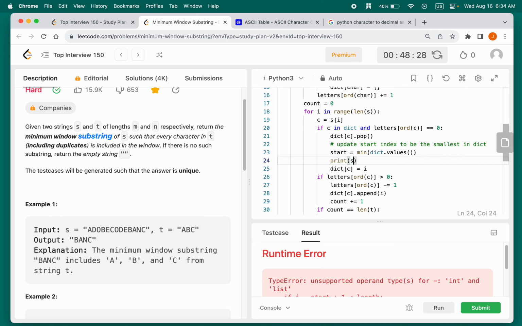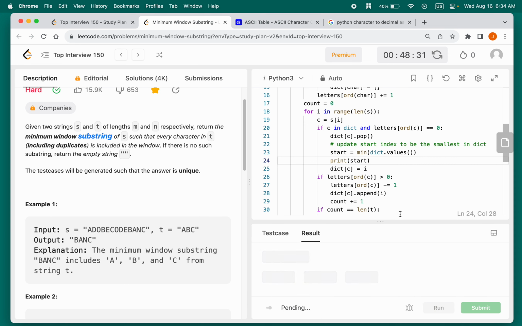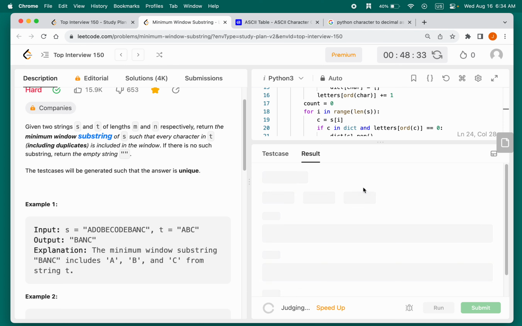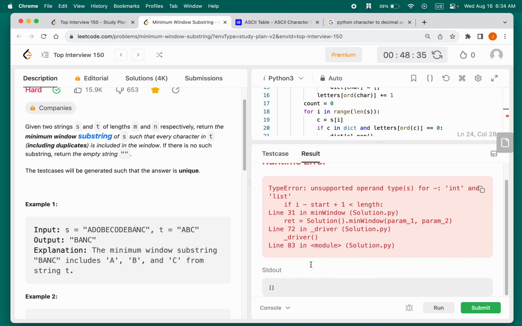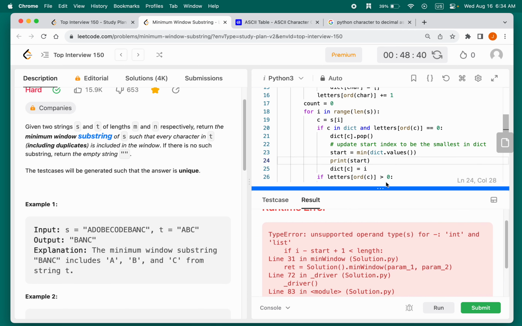Print start to have a look. It's empty. Okay.